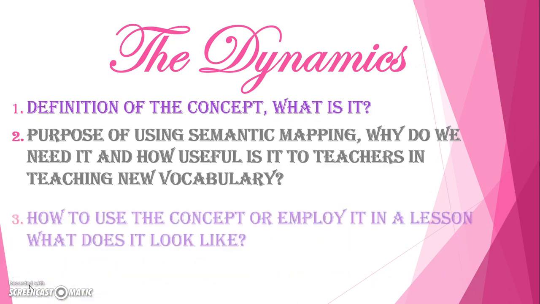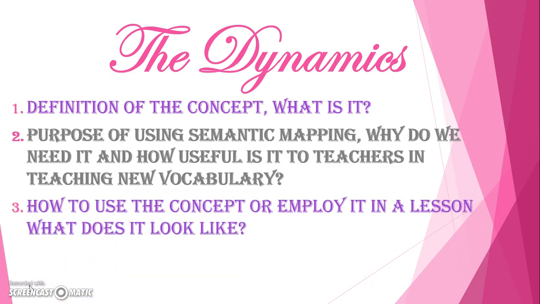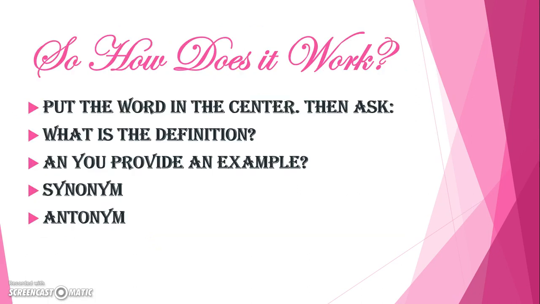But what does this strategy look like in real life? How does it look when displayed on the board? Although it may take many forms and can be subcategorized, my main focus is on the 4-part mapping. For this form, the teacher needs to draw a circle on the board and in the center write the intended word. Students are then asked to provide a definition of the word, either from their own knowledge or by using a dictionary. Then students are encouraged to use the word in a meaningful sentence, thereby practicing sentence structure. And the 2 final steps are coming up with a synonym and an antonym.